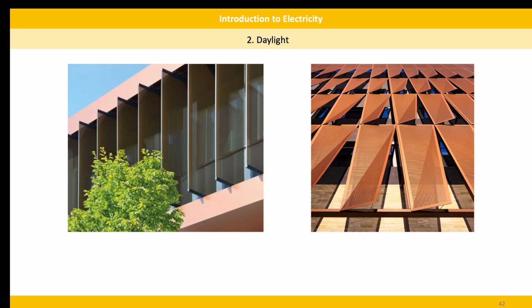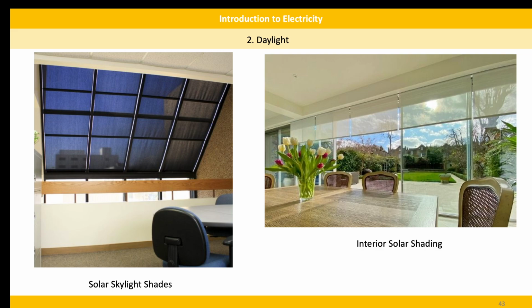Here is an example of an exterior shading device. And now we also have a lot of automatic shading devices. That means they can follow the daylight direction to change the shading device direction, and then avoid glare, and also make sure good quality direct sunlight comes into the building.